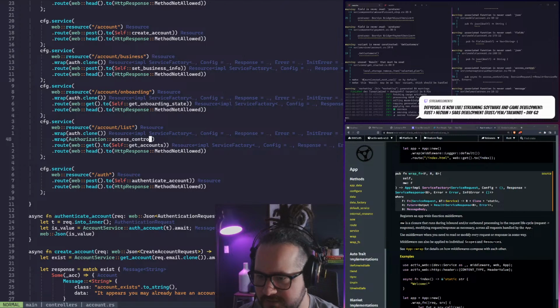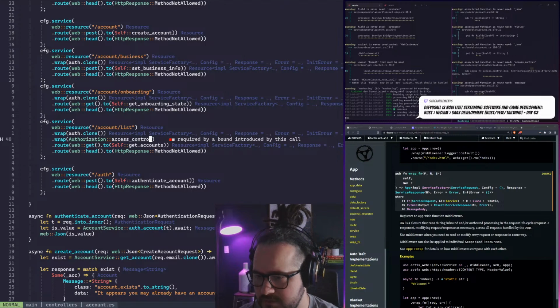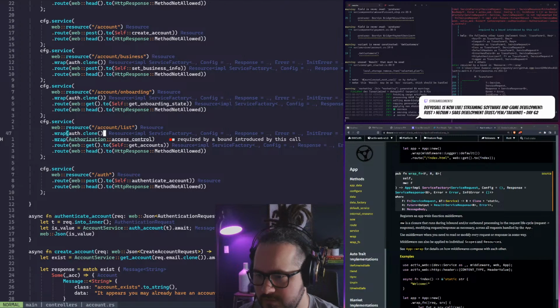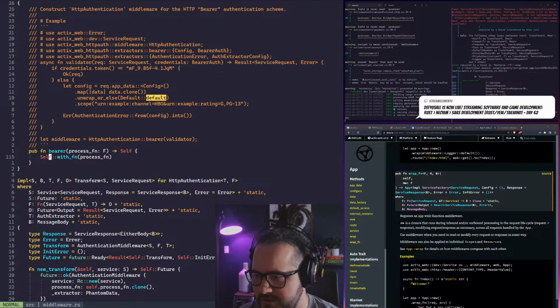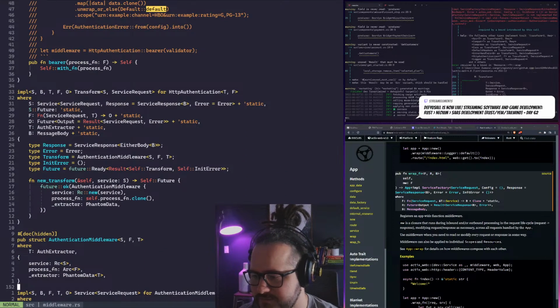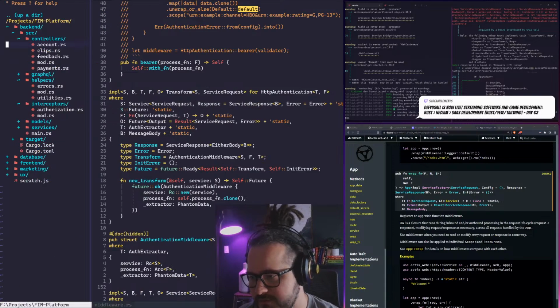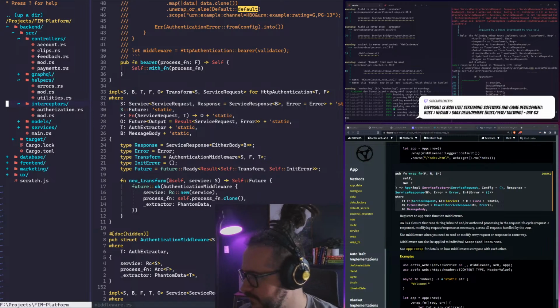This should be valid, hopefully. So the reason why that works is we're wrapping it with this guy, and this is basically providing us with, yeah, okay. So we're gonna have to create an actual middleware, which I'll just do here.